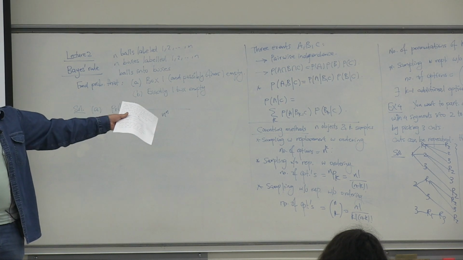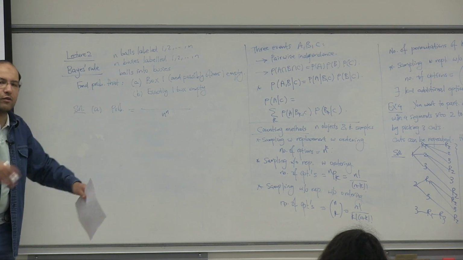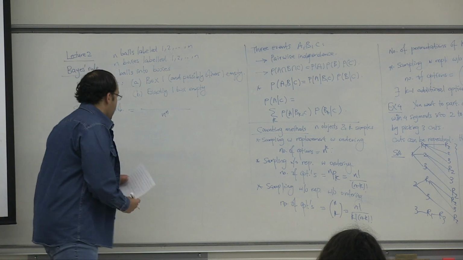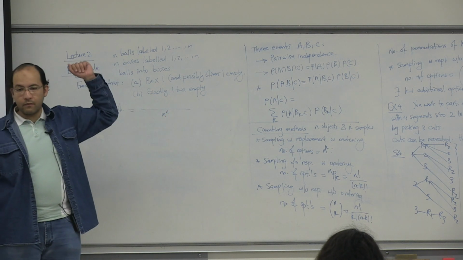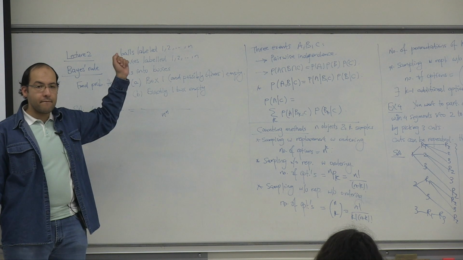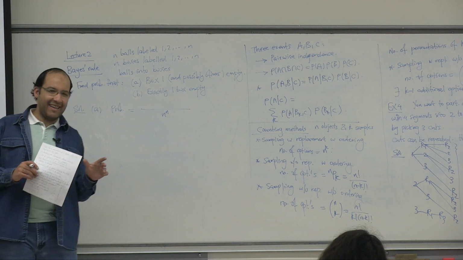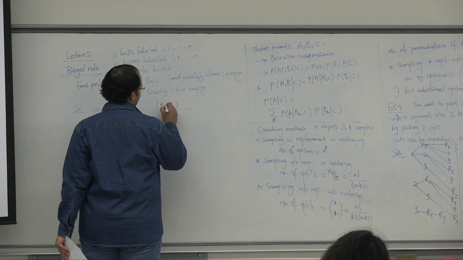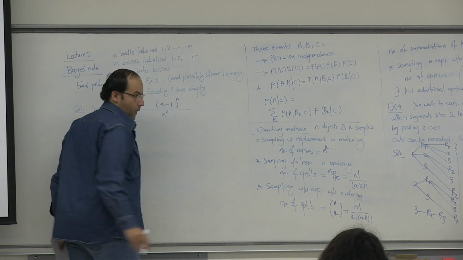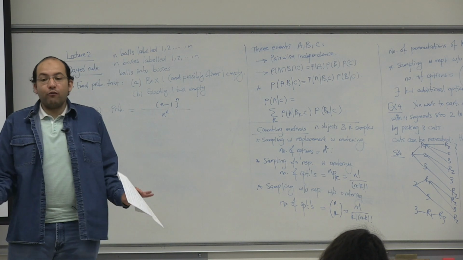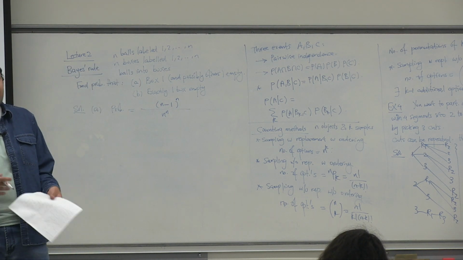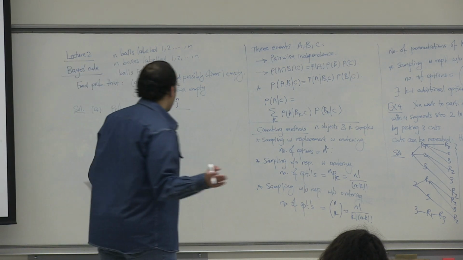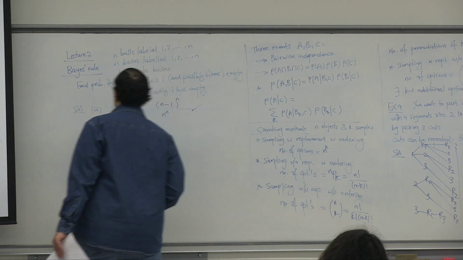You have all the options available. You can put all of them into the first box. You can put all of them into the last box. You can arrange them any way you want. How about the numerator in this one? Yes, exactly. Remember that always here is the total number of choices you have. You just want to avoid box 1. That's all you want. You don't care what happens after that. You can repeat 2, you can repeat 3, you can repeat any of them. So this one, as our friend said, is like that.